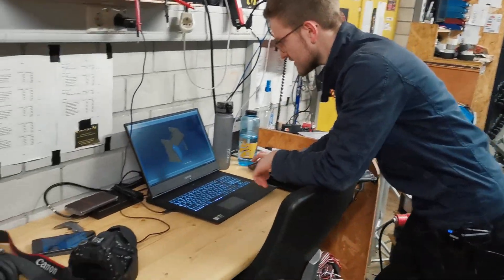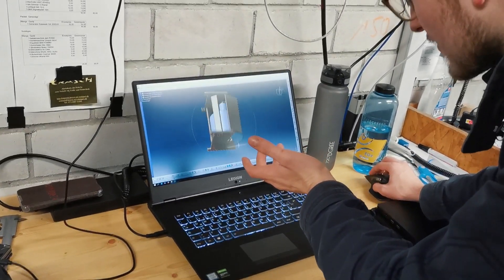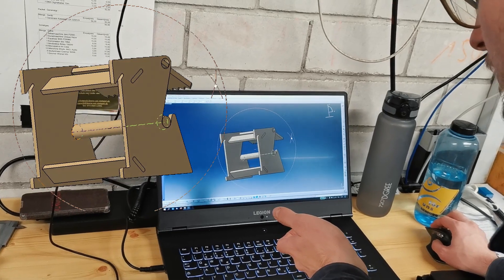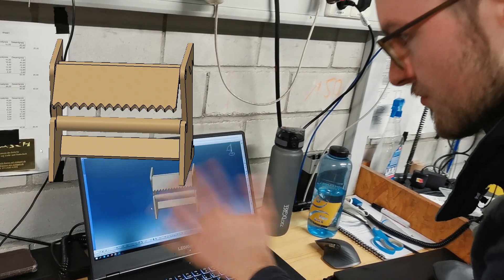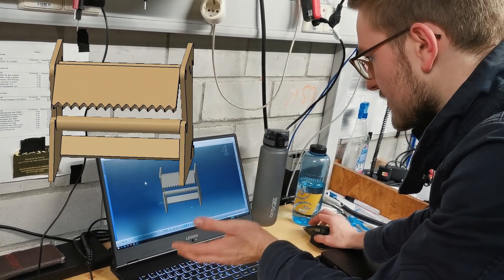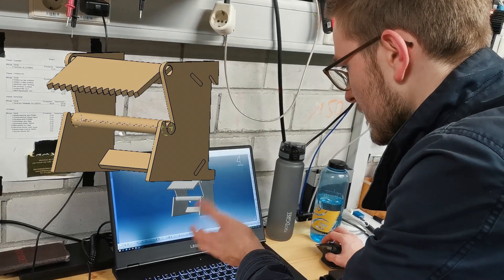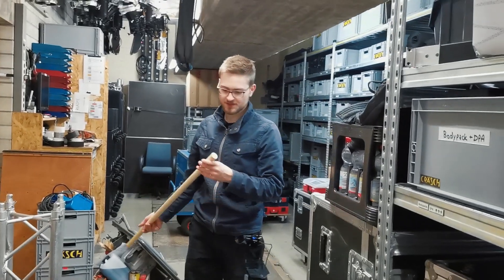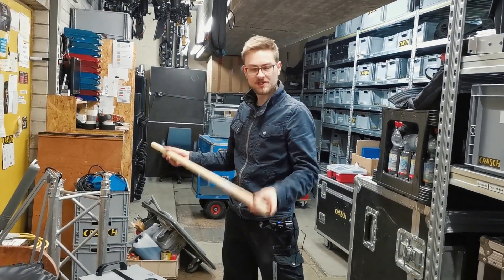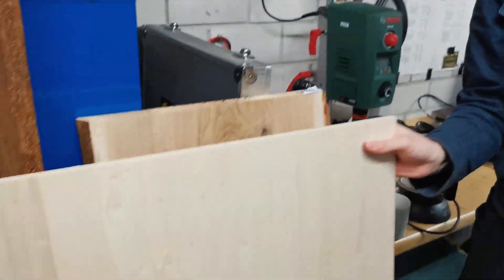Basically what I have planned is I want to CNC machine a few wooden parts. This is going to go together just by pressing it together — I don't want to glue it, I don't want to screw it. I just want to stick it together, and of course you can take the middle part out to exchange the paper roll. Material-wise I bought this wooden stick — it's 28 millimeter in diameter — and I have this 10 millimeter plywood.